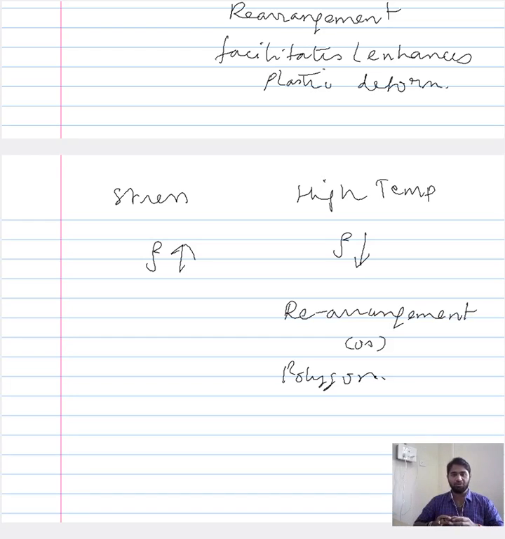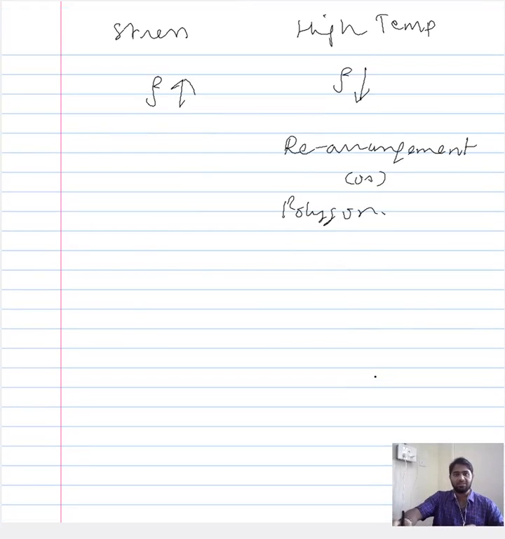So this rearrangement, or ultimately the polygonization, involves the climbing up or the rearranging of the existing dislocations in order to form the sub-boundaries. So while the stress increases the dislocation densities and impedes or restricts the plastic deformation, the high temperature rearranges the existing dislocations in such a way that the dislocation density within the grains is reduced. In addition to that, it also annihilates certain dislocations that exist within the system. So these two do things that contradict each other. Therefore, there is a balance between the stress and the high temperature.